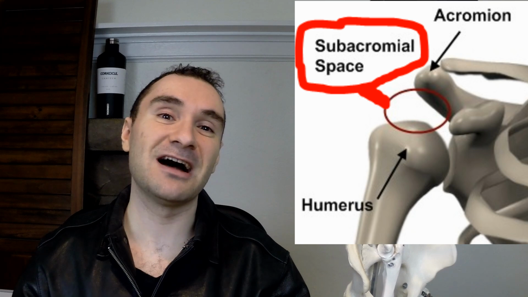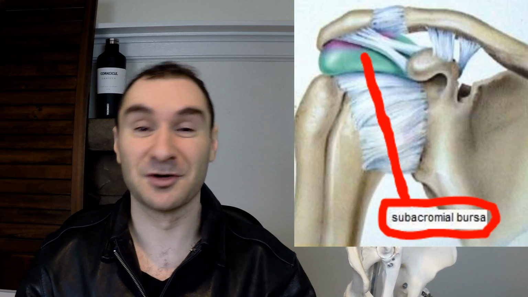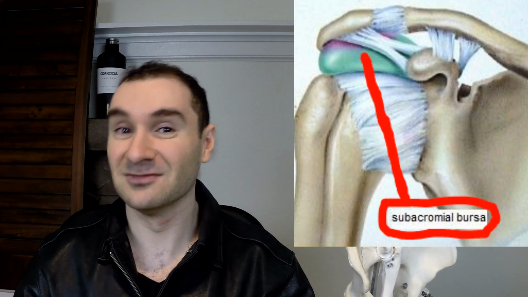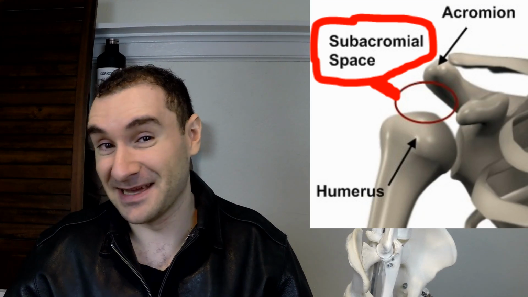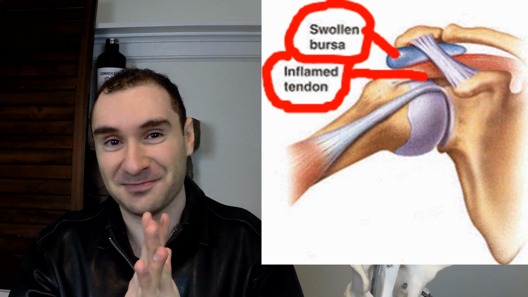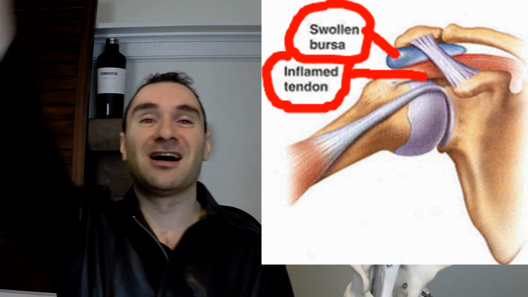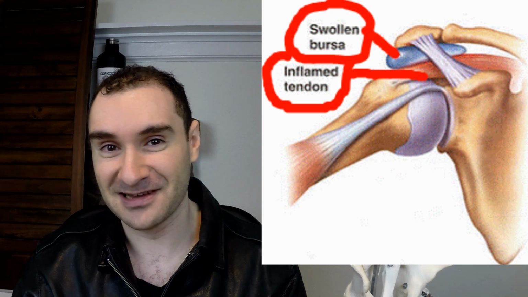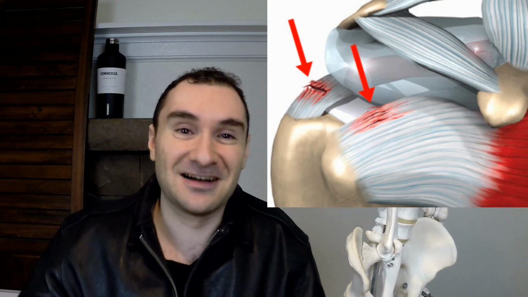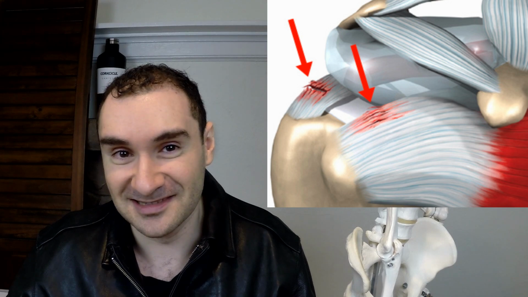And in there, you have structures like your subacromial bursa, you have the long head of the biceps running through there, and you have your supraspinatus muscle, which is one of your four rotator cuff muscles, running through there as well. So if the space isn't being maintained, those structures can get impinged upon or jammed as you raise your arms up. So now you could get shoulder impingement, rotator cuff inflammation, biceps inflammation, and eventually a rotator cuff tear, all issues that you don't want.